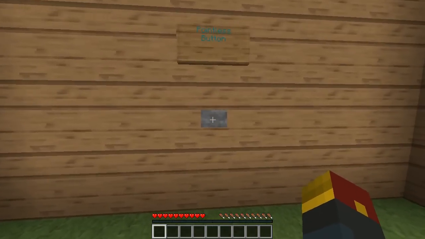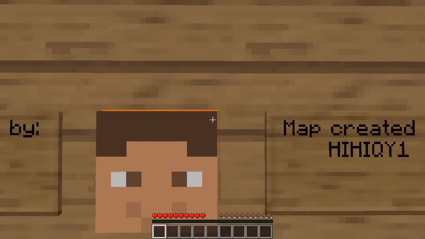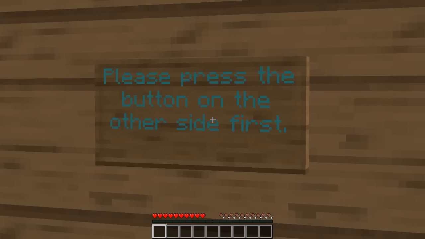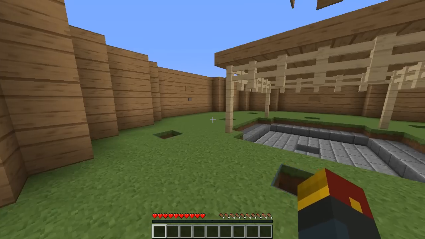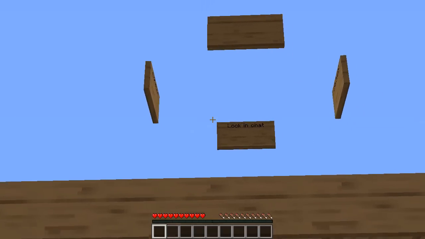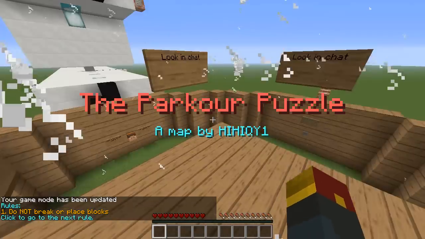Pointless button does nothing. HiHiQY, map created by, what does it say? Please press the button on the other side first. Okay, I'll do it. How many buttons do I have to press here? Please read the text on the other side first. I can read it from there. I just did it. Now, what is this? I'm just going to press this button. The parkour puzzle.